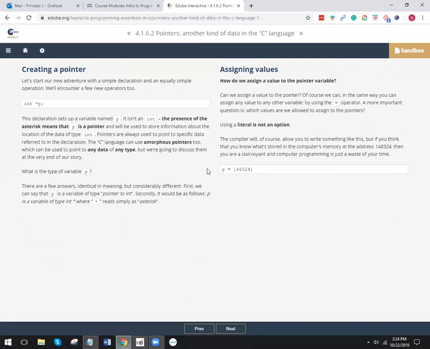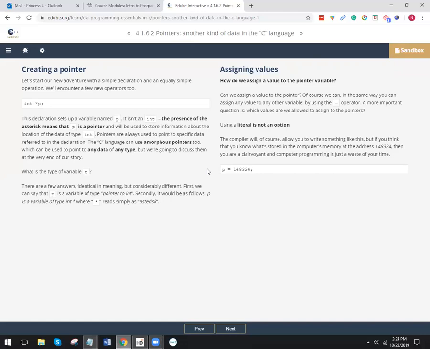The presence of the asterisk means that p is a pointer and will be used to store the information about the location of data of type int. So pointers are always used to point to specific data referred to in the declaration. The C language can use amorphous pointers too, which can be used to point to data of any type. But we are going to discuss them at the very end of the story.